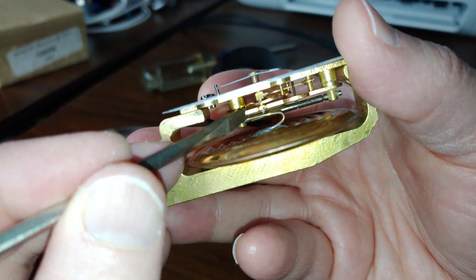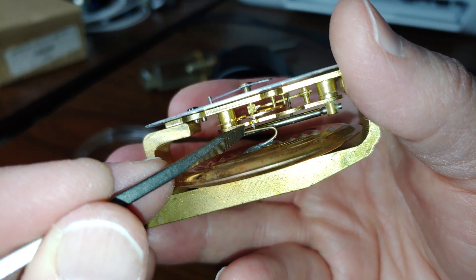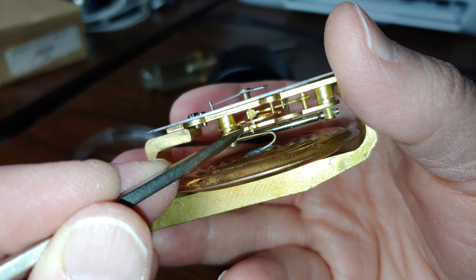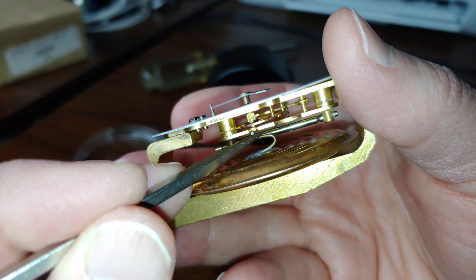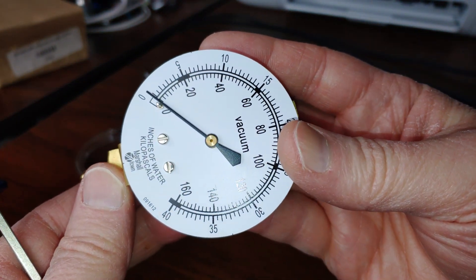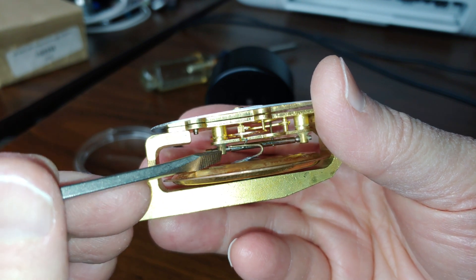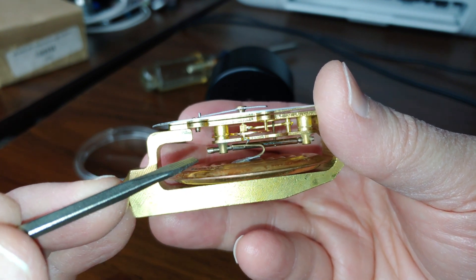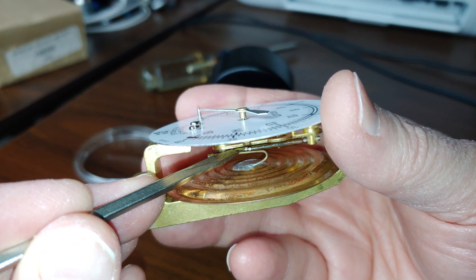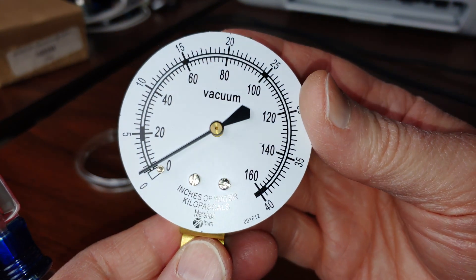What you need to do — what has worked well for me — is to simply adjust this wire a little bit. Very gently, either push it down or push it up, or squish it one way or another to get it to sit properly on zero. This is a very delicate instrument and you need to have very precise hands. But bottom line is, if you're very careful, you can manage to get this thing calibrated back to zero in that manner.